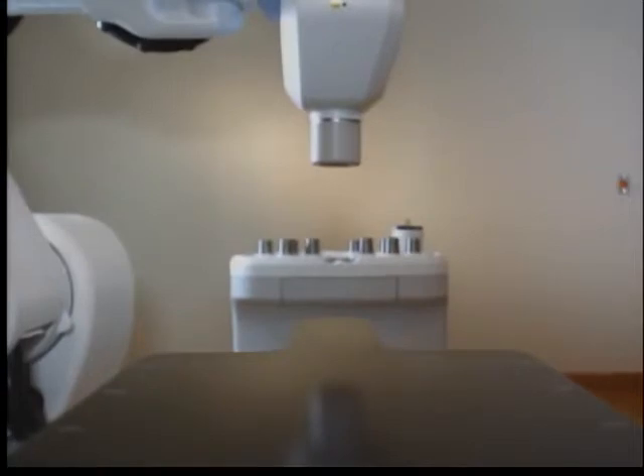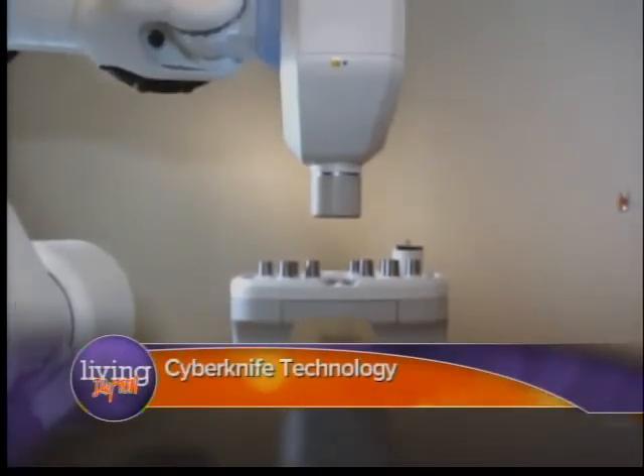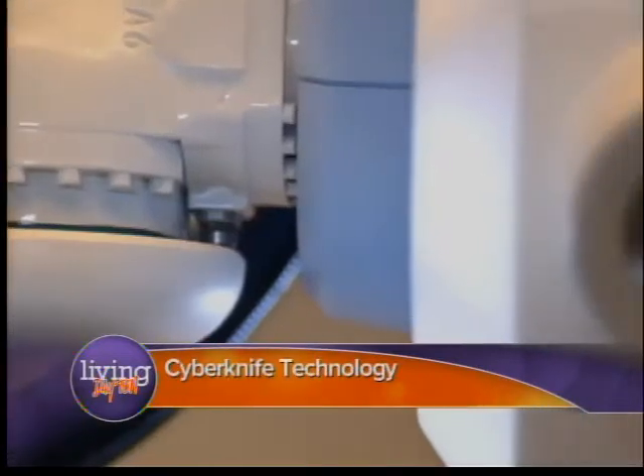CyberKnife, despite its name, is not surgery. There's no pain. CyberKnife is probably the most sophisticated radiation technology in the world. It has three components. First of all, it has a linear accelerator, a radiation generating machine, and it's on a robotic arm with exquisite precision. It's submillimeter precision. The robot can move that linear accelerator within the width of a human hair.